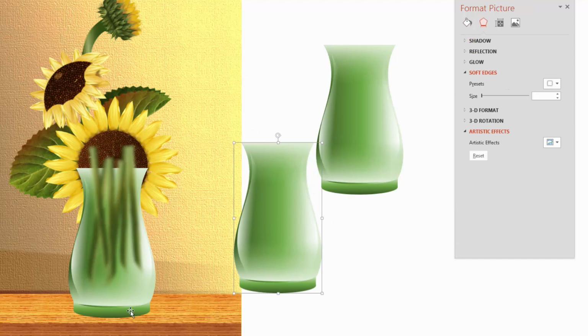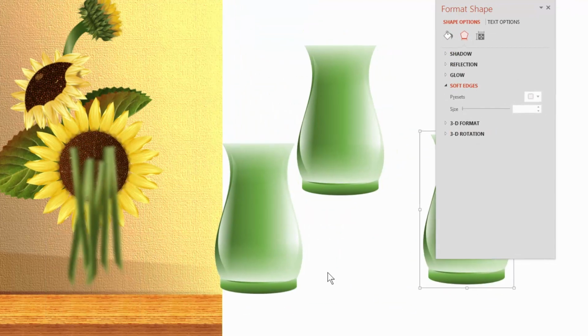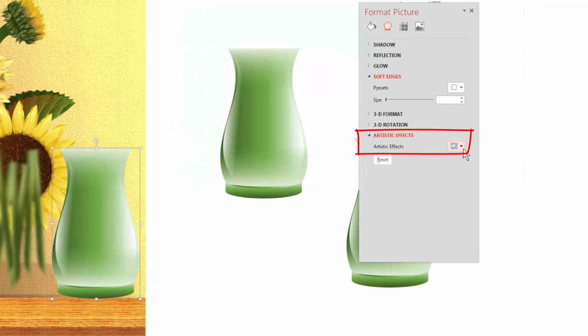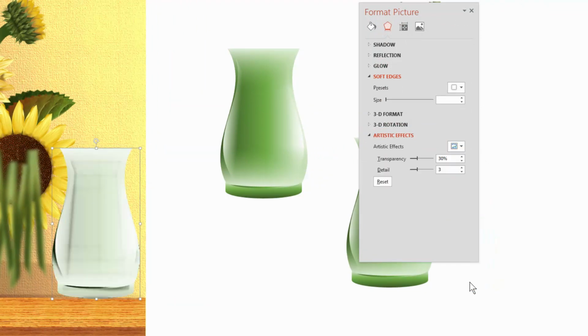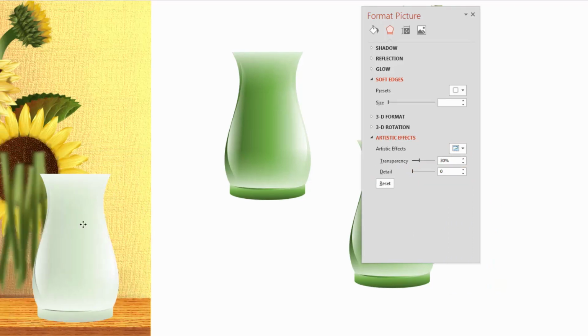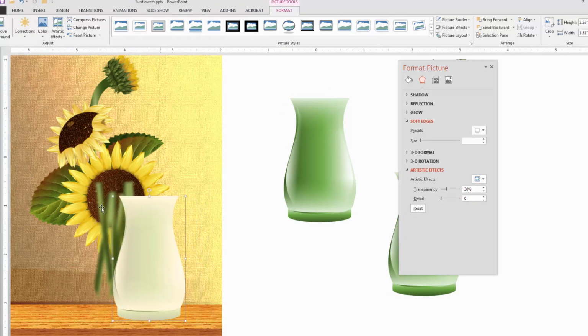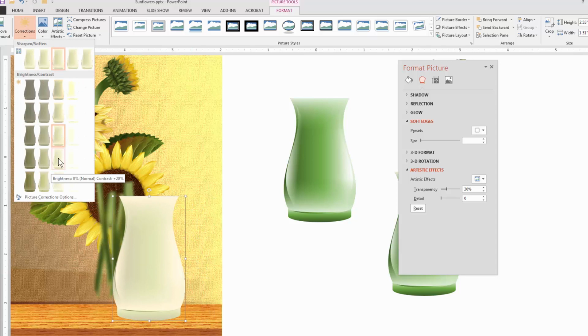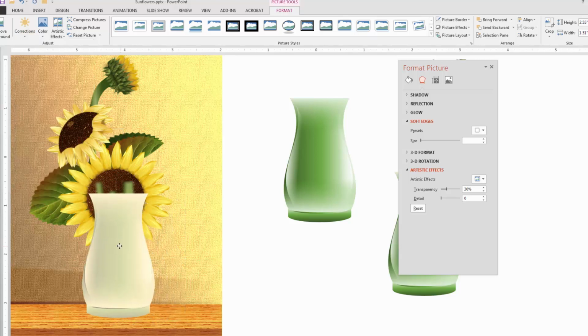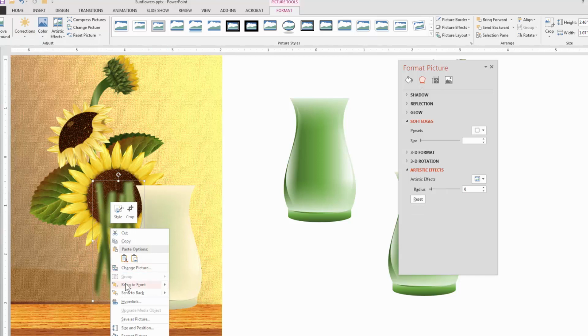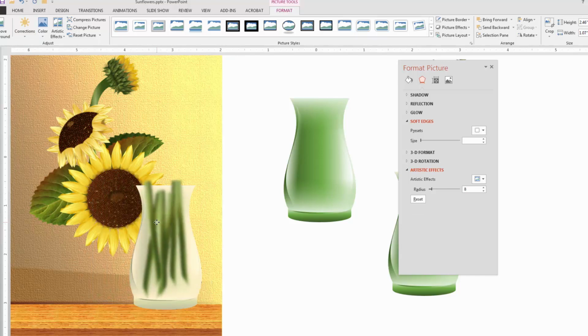Okay. Now, let's say I wanted something to look like a really frosted glass. I'm going to go to Artistic, and we're going to use this one called Photocopy. And I'm going to take the detail down, and that gives you kind of a true frosted glass. Now we'd go up here, go to Color, add just a little bit of color to it, and then go to Corrections and maybe make it a little bit darker. Something like that. And then you'd have a frosted glass. Bring that to the front. And you have something that looks quite nice, like a true frosted glass.